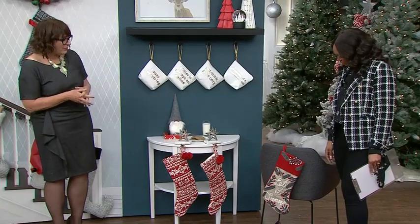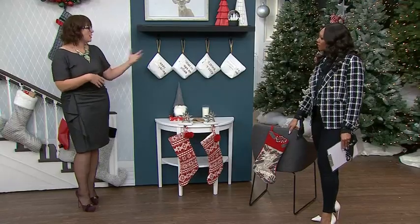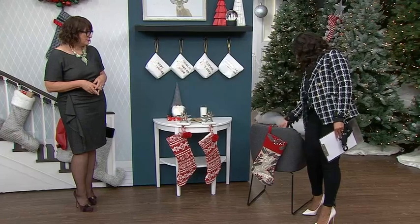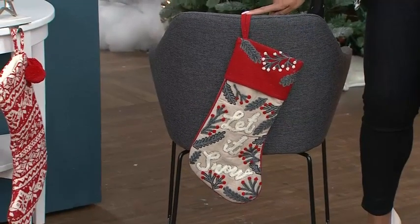I also love the Let It Snow stocking on the back of the chair. So if you're setting a beautiful formal dining table, you could put little stockings or even the little makeup bags at each chair. And you just tucked a ribbon into the seat and put it around so that you can put the stocking on the back. That's lovely decor and it's practical. Right? Simple. That's a good idea.